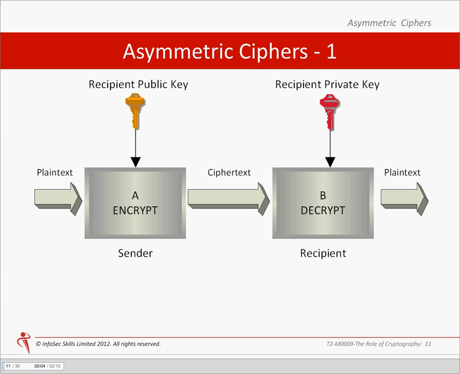Asymmetric algorithms are based on the creation of two keys that are mathematically linked. They have a unique pairing and are impossible to deduce each other's values. One key is kept by the user — that's the private key — and the other is distributed — that is the public key. The private key decrypts what the public key encrypts, and the public key decrypts what the private key encrypts. An asymmetric key cipher using the recipient's public key may be used for data encryption purposes.